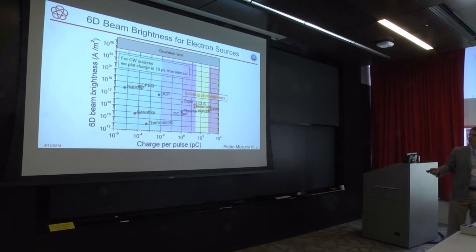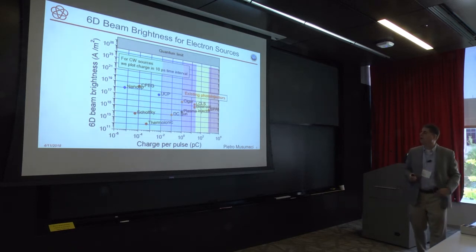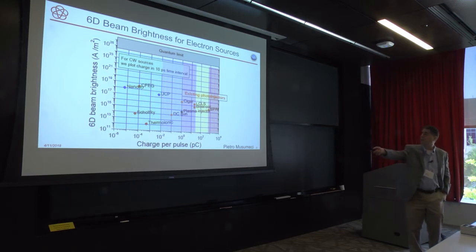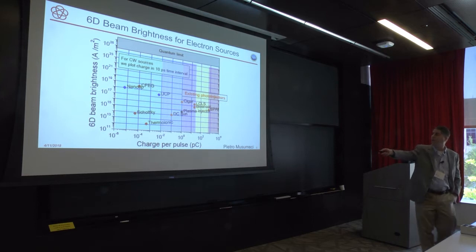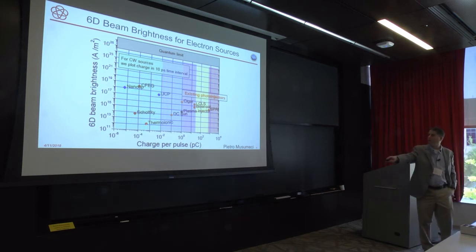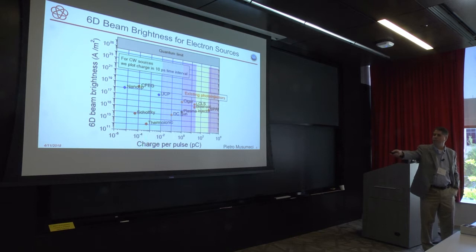I've stolen this again from Pietro, and he probably will use it again when he starts to worry about free electron lasers. But the six-dimensional brightness, now I'm thinking of the full phase space, and so I'm worrying about both transverse and longitudinal coherence issues. What you'll see is that the cold field emission guns, which are our favorite source and which we'll talk about a little bit more, are the highest brightness sources that we know about at the moment. But they also tend to involve very low beam currents.